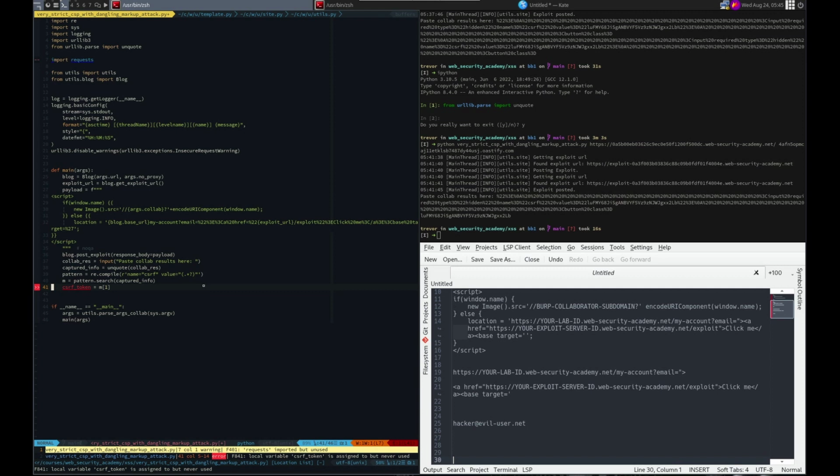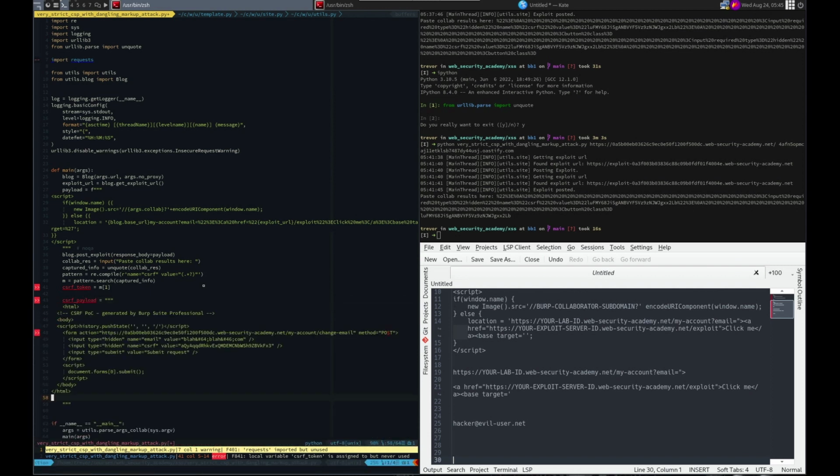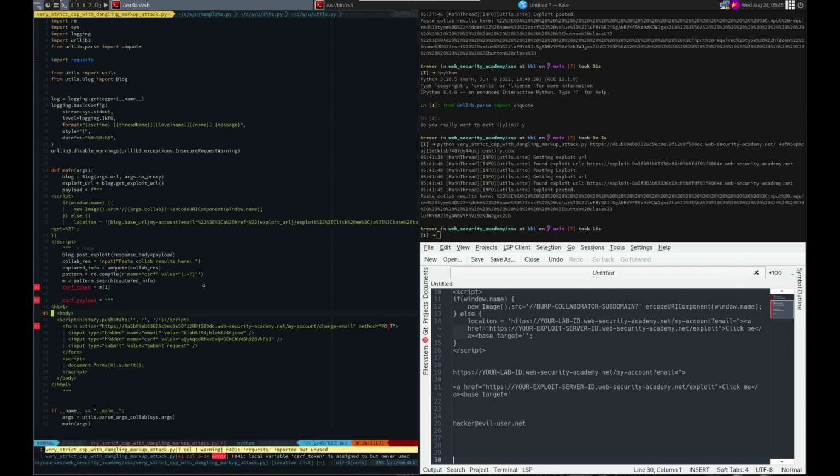And we need another, so we need csrf_payload equals triple quote, paste this. We're going to delete this.